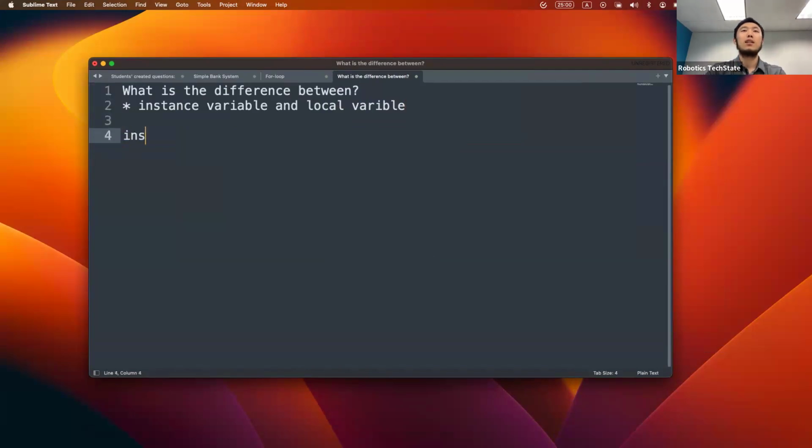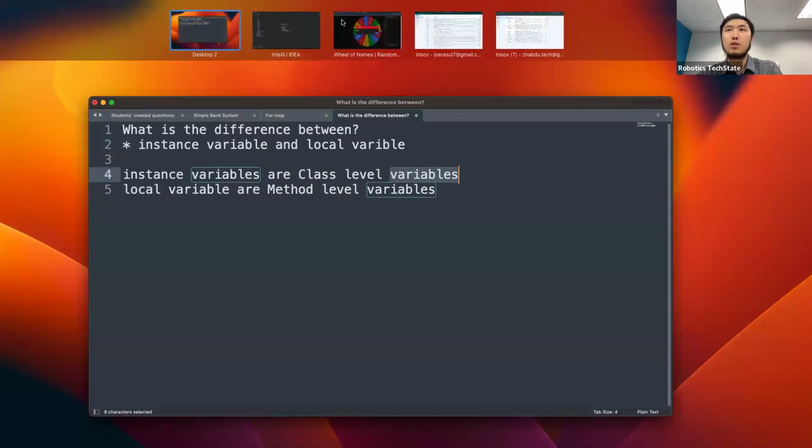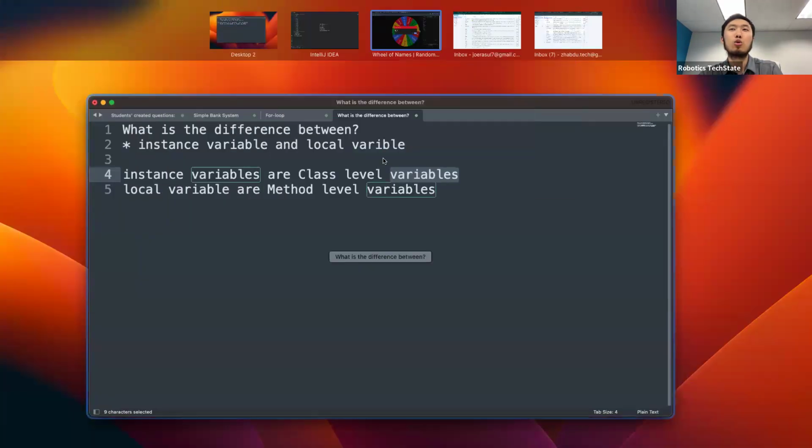Instance variables are class level variables. Local variables are method level variables. All right, so Aidan, is it true or not?